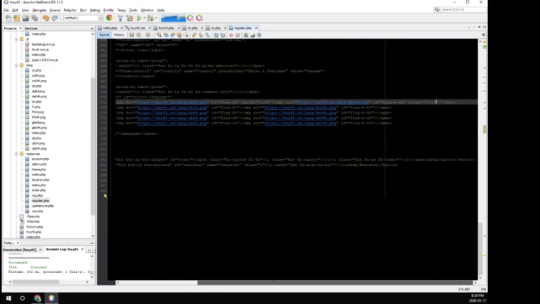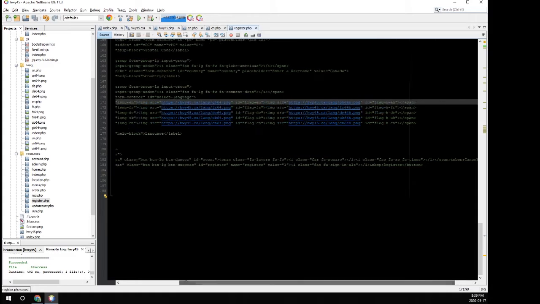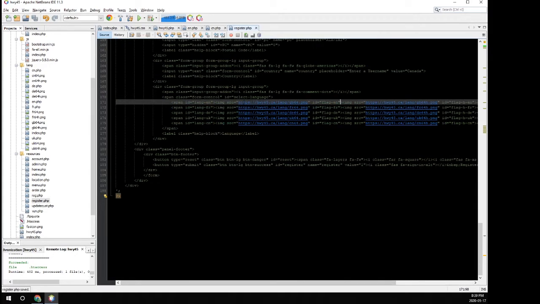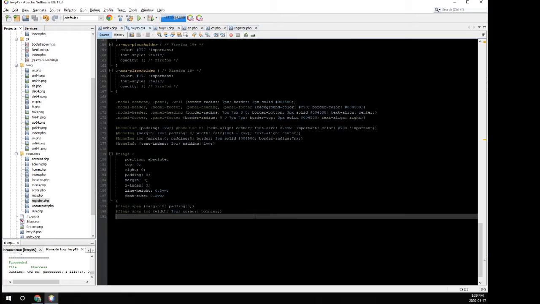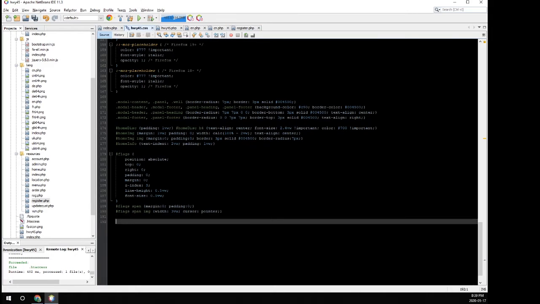Okay, so we can delete that height. Save that. Okay, so we just need to create some CSS for this select language. So we go into CSS and select language.